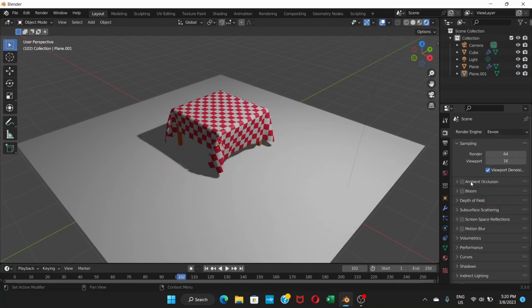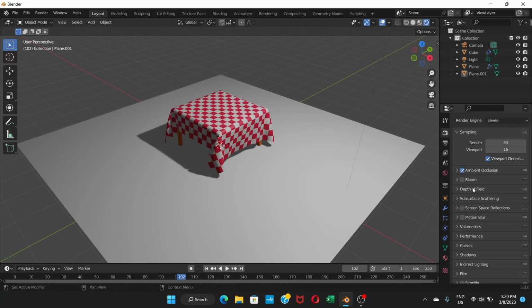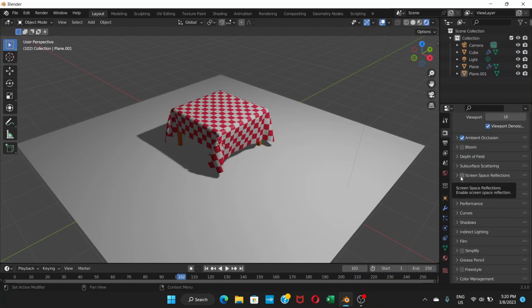Here I'm choosing Eevee, and for Eevee we have certain settings to be done so that the shadows look better. So just turning on some of these settings.